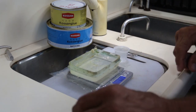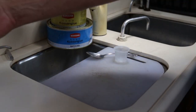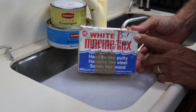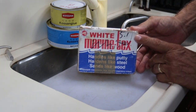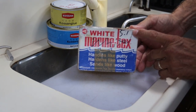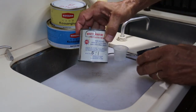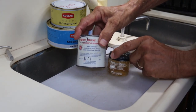Another quick thing to show you is Marine-Tex. This is a great product — it mixes five-to-one, and that's where the scale is very helpful in getting a precise measurement. Marine-Tex is a super epoxy. I've used it for patching small holes in the exhaust system or small defects around the boat when I don't have time to mix up thickened epoxy. Very quick, very hard, very expensive — and I have not been able to find it anywhere outside of the United States. It comes in a can with the thick part, and then the hardener, the catalyst, is in the smaller bottle.